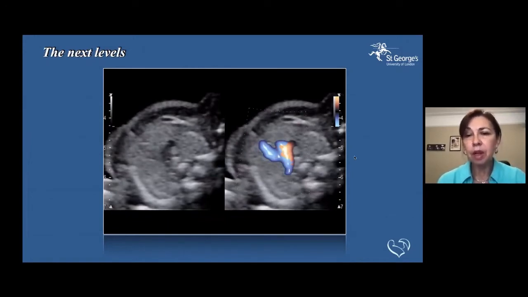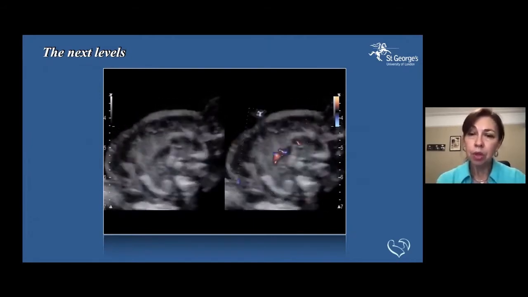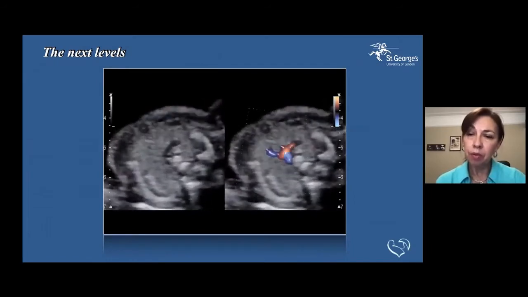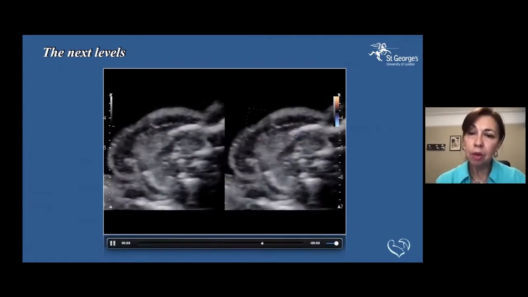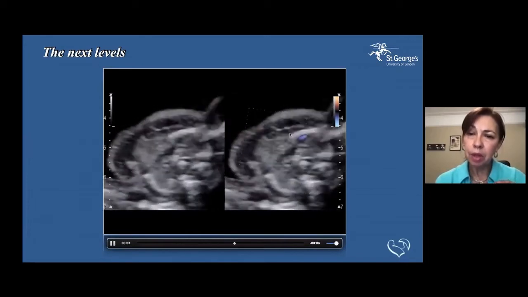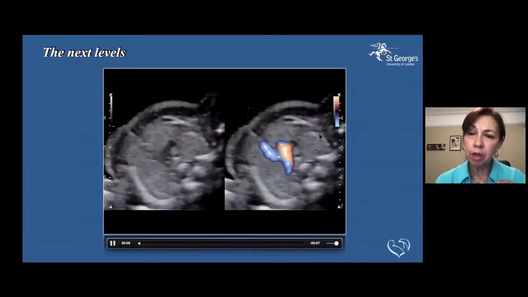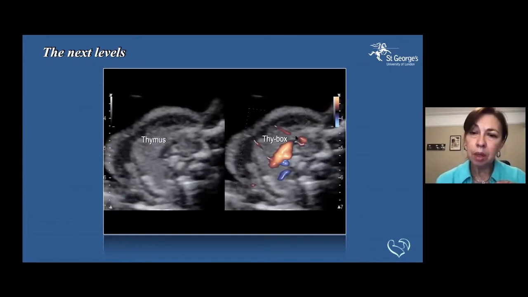So there are further levels up into the mediastinum, and if we want, we can go into the neck as well to look at the arteries. So in here, just above the level of the 3-vessel trachea view, I have reduced the scale, increased the gain a little bit to try and pick up these little vessels here, which are coming from the subclavian arteries, which are the internal mammaries. And this has been described that they are around or surround the thymus, which we may see on cross-sectional image, but this facilitates and it shows you where the thymus is.